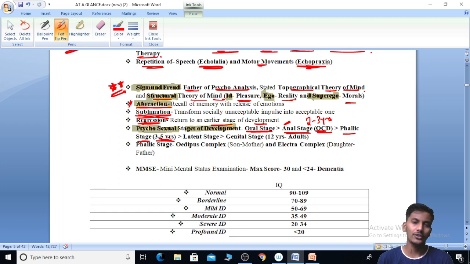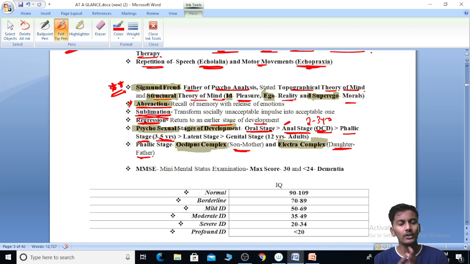Phallic stage lasts for 3 to 5 years, okay? So 3 to 5 years of age, that is your phallic stage. And if a person is having some disorder in the phallic stage, that person can land up into two complexes, either an Oedipus complex or an Electra complex, okay? So what is the Oedipus complex? Sexual and attractive feelings between a son and mother is known as the Oedipus complex, and between a daughter and a father is known as the Electra complex. So please remember, there is a constant thought in a child's mind at this stage that the mother is only mine, and a constant thought in a daughter's mind that the father is only mine. This usually develops around 3 to 5 years of age in the phallic stage itself.